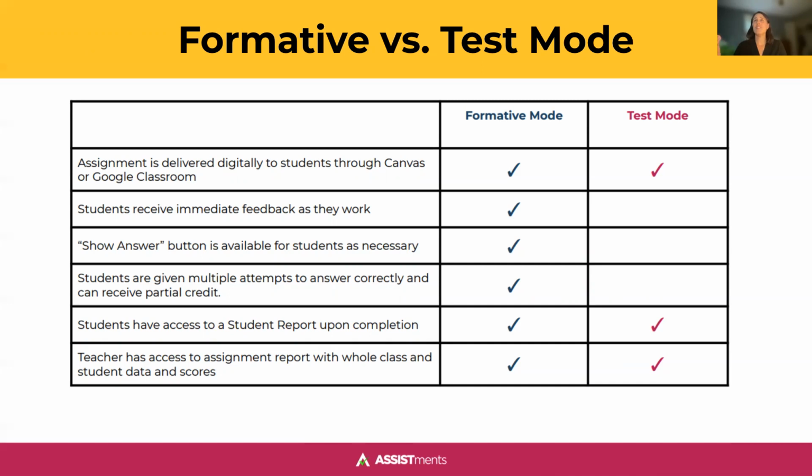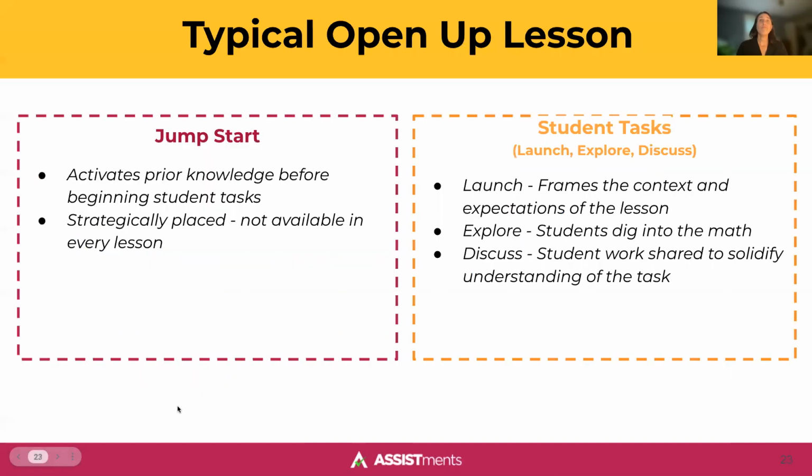Test mode is what you're going to use if you're looking for a more summative experience. If you're giving those end of unit assessments or end of course assessments, students are not going to get immediate feedback. They're not going to be able to request the answer. They're not going to get multiple attempts. So this is just a choice that you have when you're assigning, depending if you're giving that day-to-day formative practice or whether you are giving the assessments that we have available or even the exit tickets.